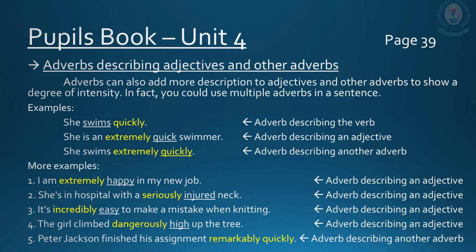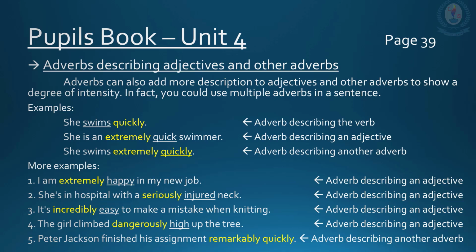Now let's look at instances where adverbs are describing adjectives and other adverbs, right? So adverbs can also add more description to adjectives and other adverbs to show a degree of intensity, right? In fact, you could use multiple adverbs in a sentence. So if you use multiple adverbs in a sentence, that means you would most likely be describing adverbs using other adverbs. Okay. So let's look at some examples.